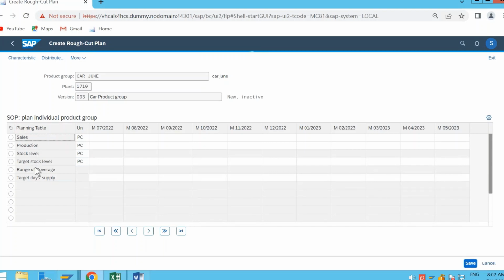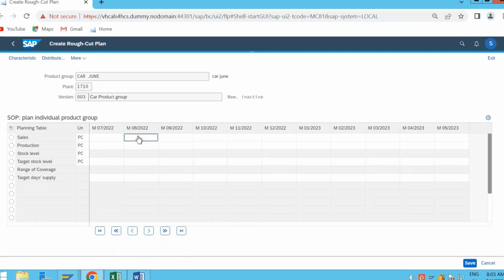Okay, now I have a few options. So what we are doing, we are giving the data according to my sales, that how much sales I need to make in each month, right? So there will be a sales team, or we can say the planners team. They will be planning that, according to my August month, I need to sell this many products, right? So based upon sales and based upon your proportion which you have given in the previous step, automatically your production will be decided, that how much you need to produce for each car based upon the percentage, and then that production will be populated for you.